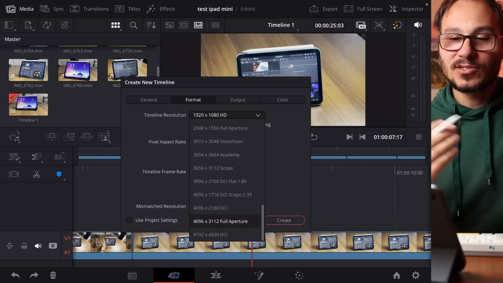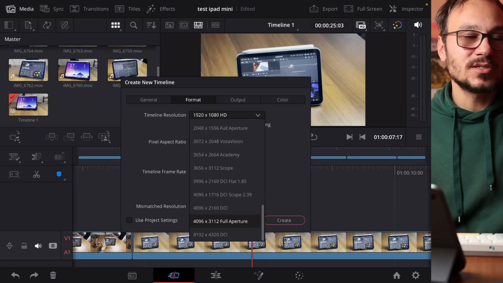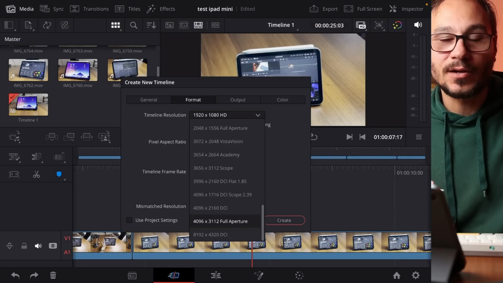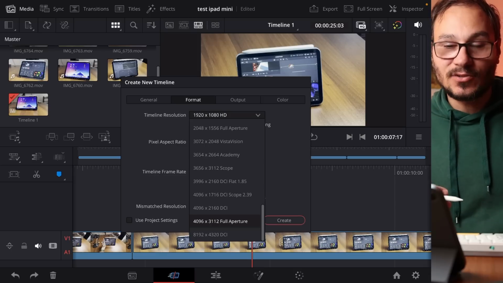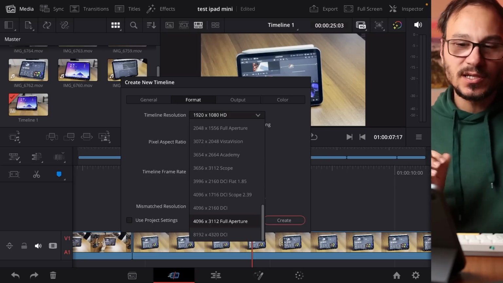I can do this. So if you have the older iPad mini, or you're using an older iPad Pro that doesn't have the M1, this is one of the limitations that you have, that certain features you can't use. I will not explain all of them because I don't know all of them off the top of my head, but there's a couple of features, not that many. So the basic features of DaVinci Resolve you can use.